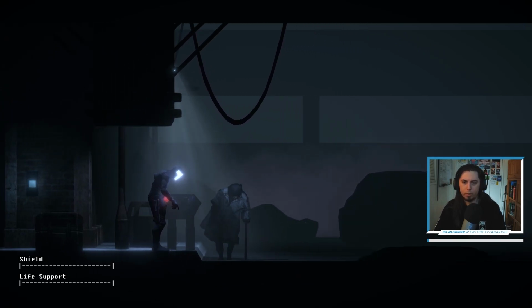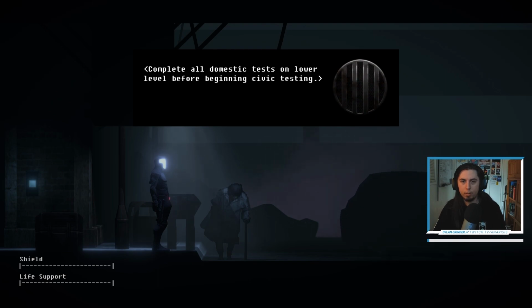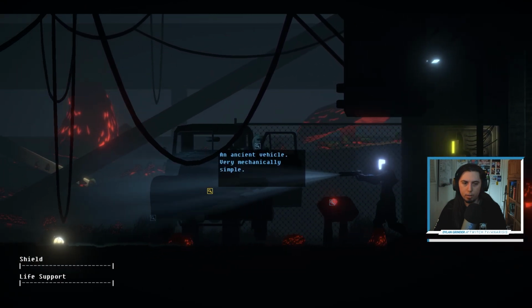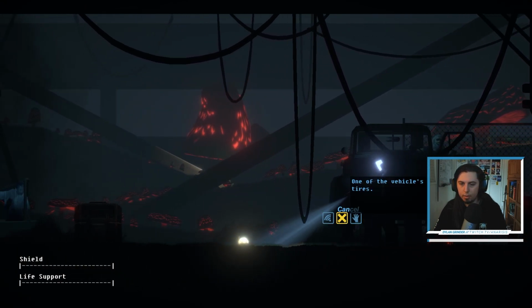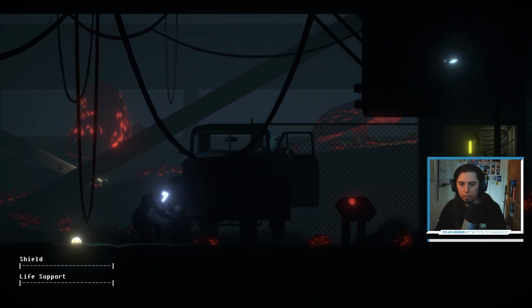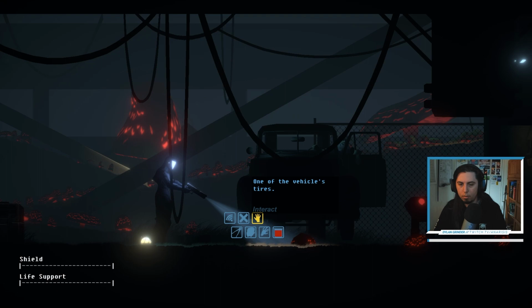What's this one? Walk the old person across the street? Tests on lower level before beginning civic testing. Oh, God. Okay. Let's use the tire iron here on the tire real quick. Did that give us a tire?